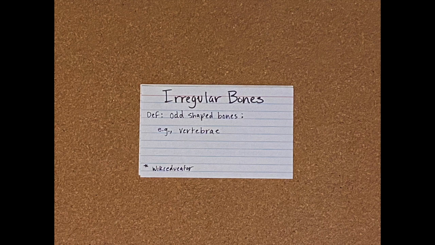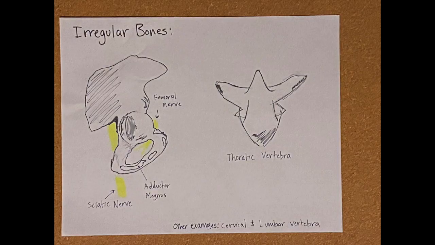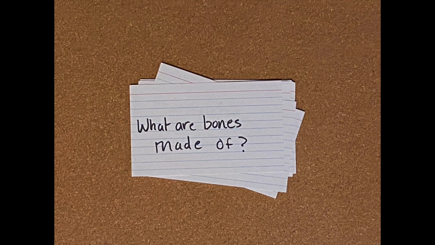Irregular bones are like your outliers. They're the odd-shaped bones such as your vertebrae, like your cervical, lumbar, and thoracic. They're the bones that have little to no mobility, except for, in some cases, such as cervical dilation in childbirth. This combination allows strength yet flexibility.